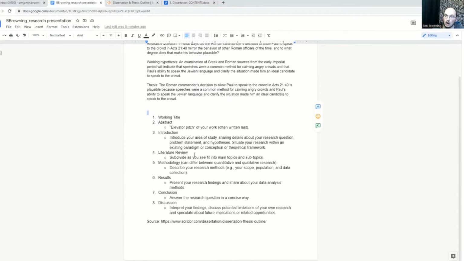Your goal in doing a state of research or a literature review is not just to tell me all the people that have written about my topic. I could have done a Google search and figured that out with a little bit of research skills. That's not your goal. Your goal is to tell me all the people that have written on this topic, but with the specific idea in mind of where have they not written? They wrote about this, but they didn't get this particular issue. And then this person wrote about this, but they didn't really address this issue.